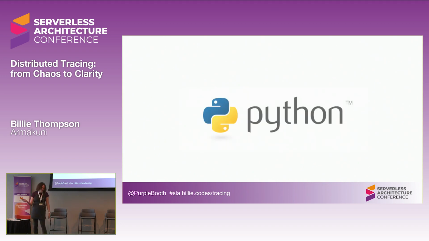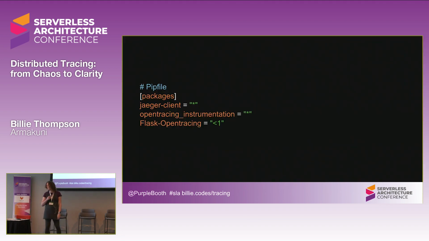So I'm going to show you a Python application because that is what I most recently did. This is a Flask application. It uses a few different libraries. It uses requests, which makes HTTP requests. It uses SQL Alchemy, which makes SQL requests. It uses Redis to make Redis calls. And there's a fourth one that I can't remember that I'm sure I'll remember in a sec.